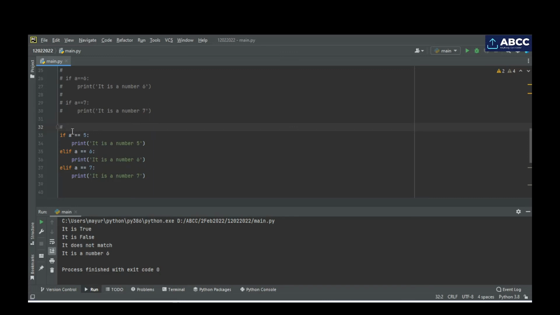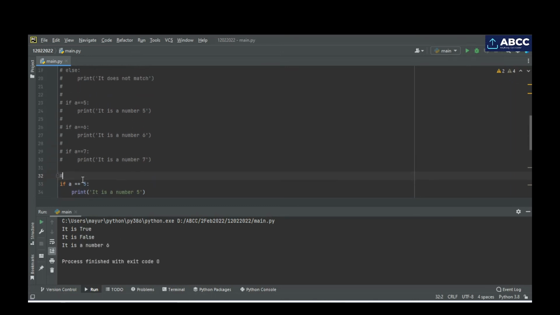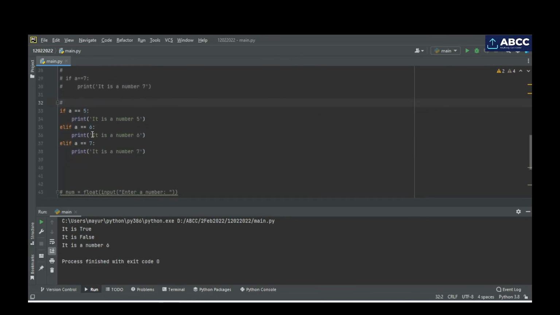Now Python is going to check the code until a condition matches. If the condition matches, it will not check the later ones. So this is going to save Python time to run the code as well. Now let's run it and check the outcome. So here I received my outcome, it is number 6. That is correct because our variable is 6. So Python has executed the code here. Python didn't check the rest because our elif condition has matched.